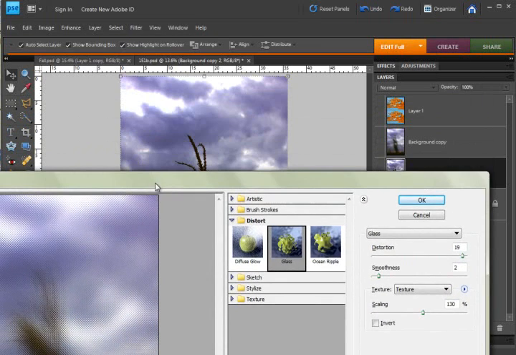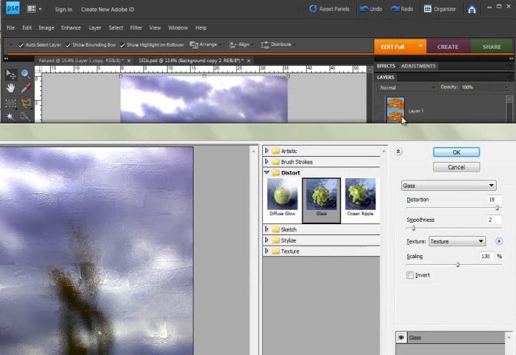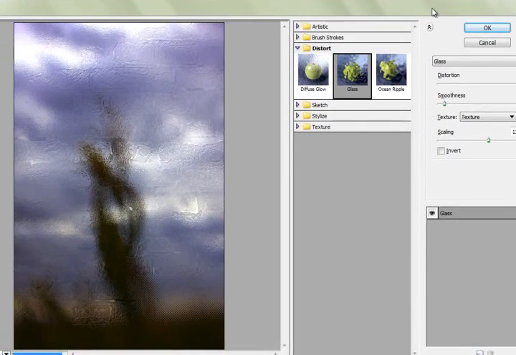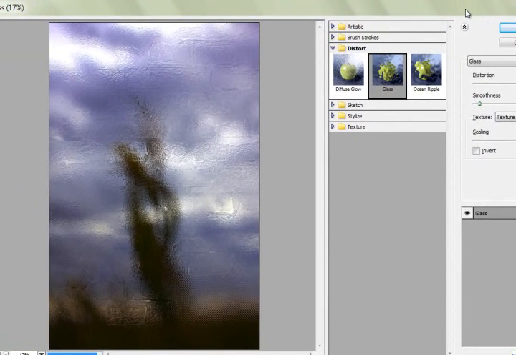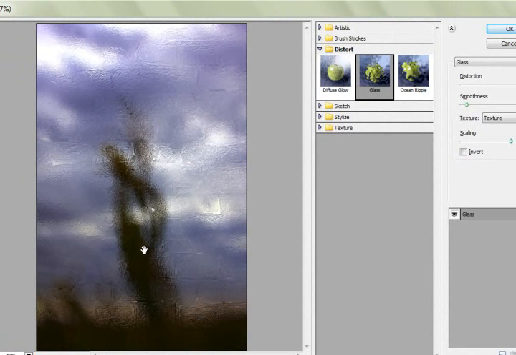If you recall the bricks here, I told you at the beginning that I saved them in black and white and saved it as a .psd file. And now this is loaded, so you can get any texture on your photos.